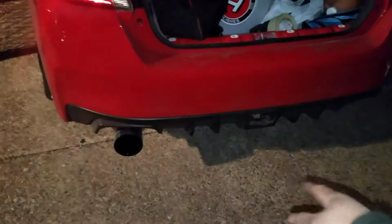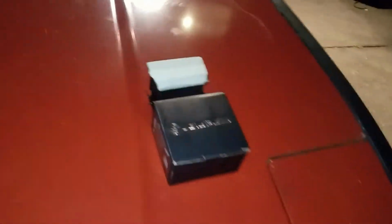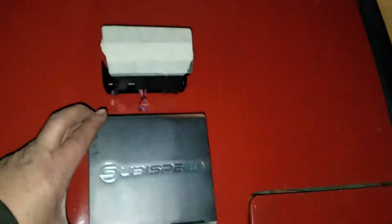Now I already removed the little cover, and then I already removed the 4 pop clips underneath it. When I ordered the fog light, I also ordered the quick harness. Hold on, let me pull this thing. Oh crap! So I ordered the Subispeed quick connect harness. So that's right there. Excuse my wiring. I'm a professional. So anyway, now there's the Subispeed.